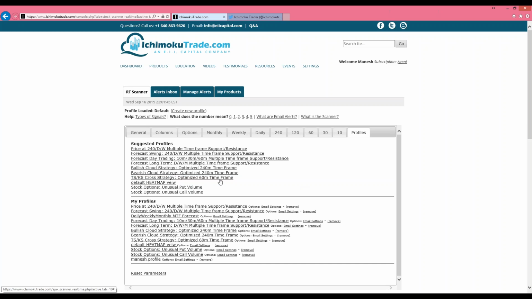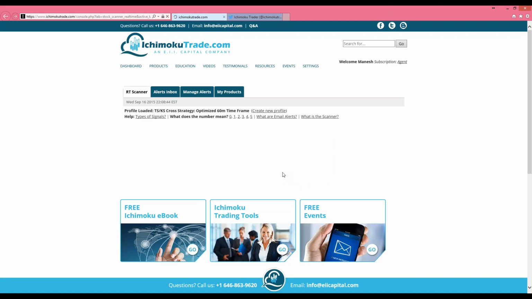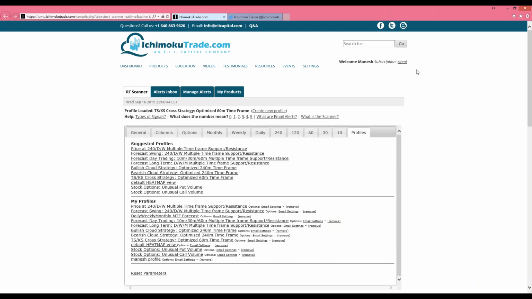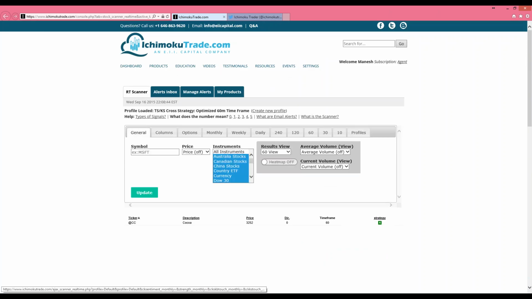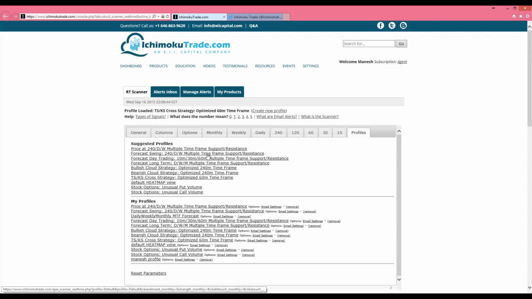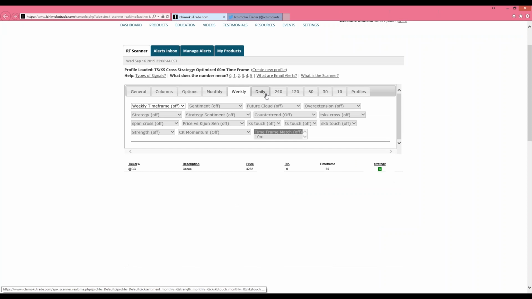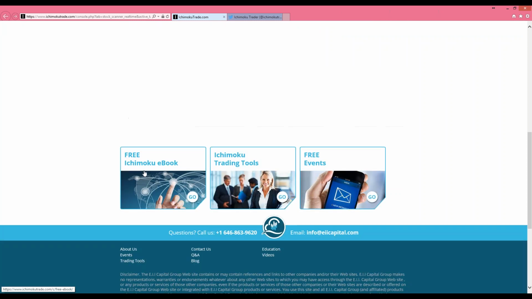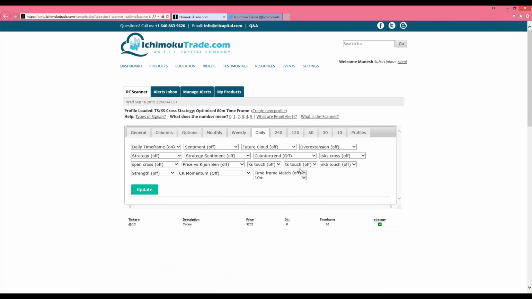So what I've done is I've altered that strategy and optimized it. If you're very persistent to trade that strategy, you could click here and I give you an optimized version of it to increase your probability of success. So hopefully you won't get slaughtered during a consolidation pattern. All these profiles are sample profiles that I recommend for you guys to start using. If you want to create new profiles, you're more than welcome to. And if you need guidance, all you do is pick up this ebook here and it'll explain all the different strategies to you, and you can play with them here.